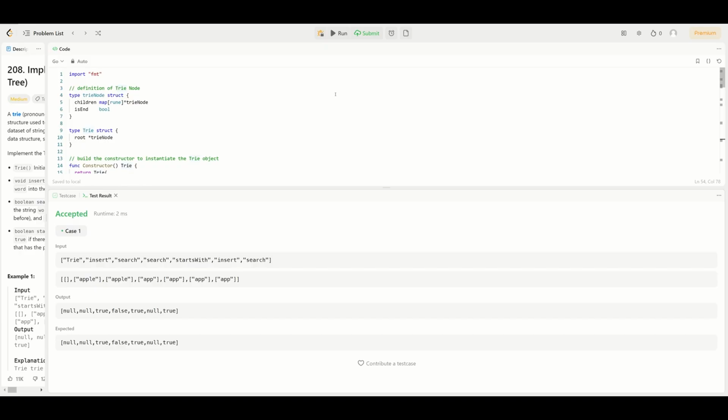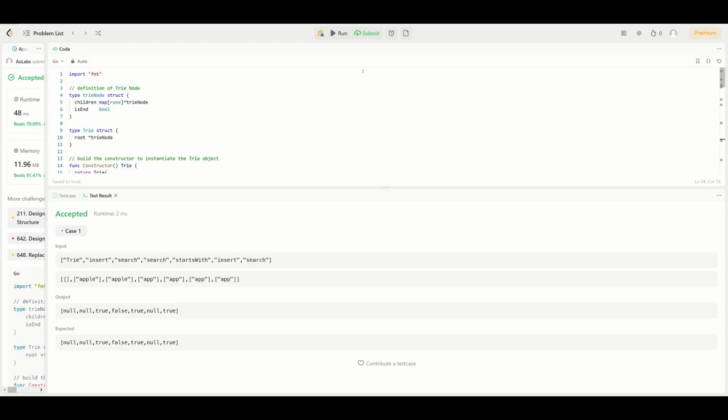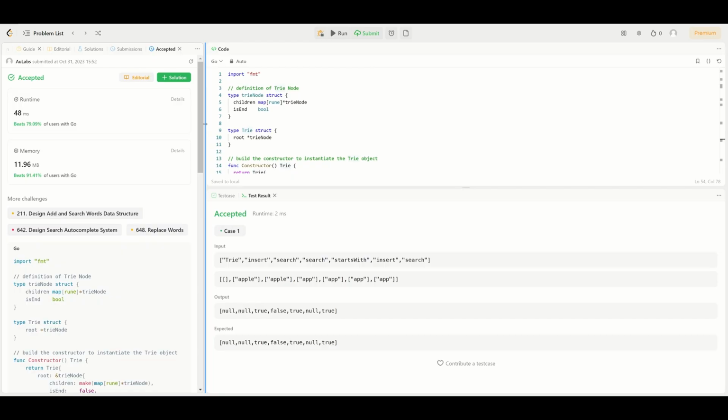So we have implemented it perfectly with the minimal test cases that were attempted during the run. We can also go ahead and submit so that the additional test cases and corner cases from LeetCode also get executed. So let's submit. That is also perfect. All right, with this, we are done with the implementation of the trie data structure with basic trie operations.